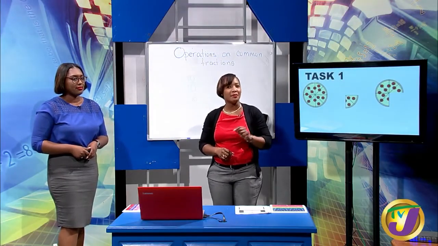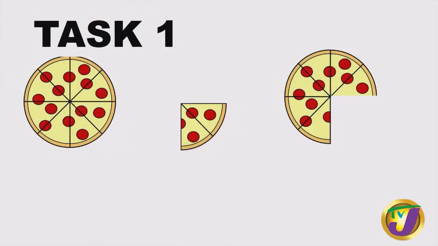Now, what if we wanted to represent this same scenario using fractions? What would it look like? So we have a whole pizza. How many slices did a whole pizza have? 8 slices. What was Alexia's share? Alexia got 2 slices. What about Peter John? And Peter John had 6 slices remaining.